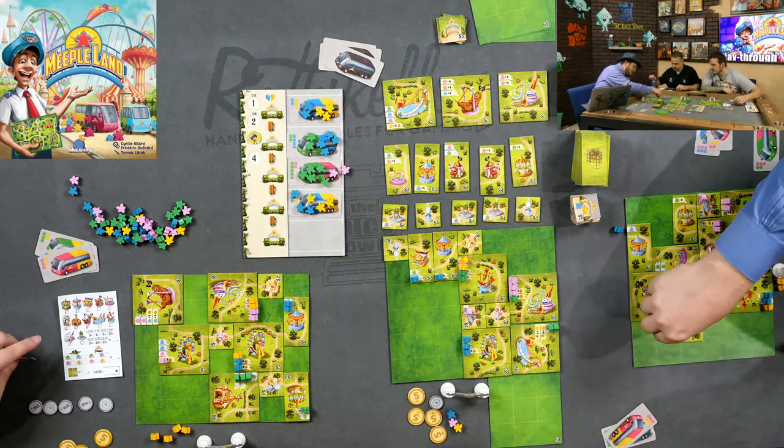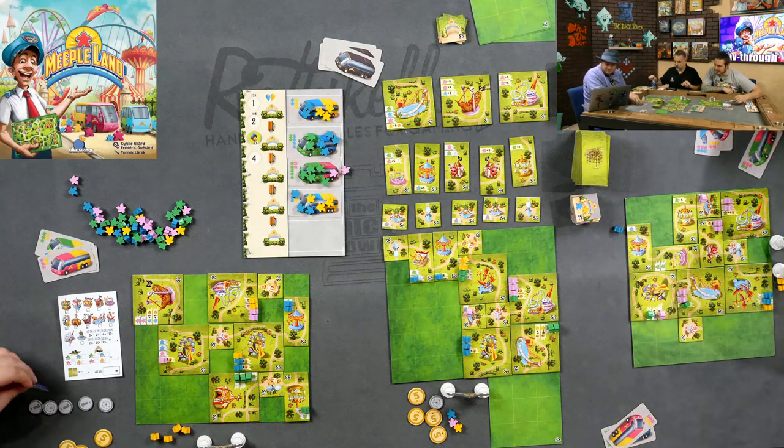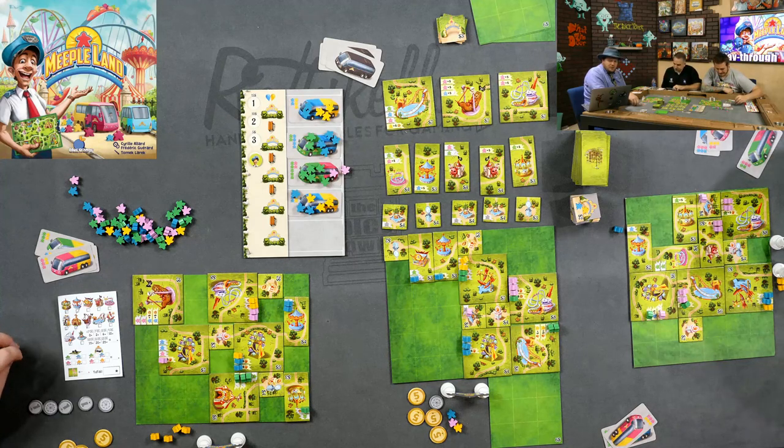Oh, this guy fell off my... That's right. Off a ride. Hey, look. I hope he signed an indemnity clause. Slide yet. But I also don't have much space left. It's the final round now.